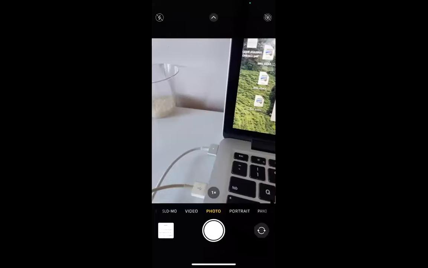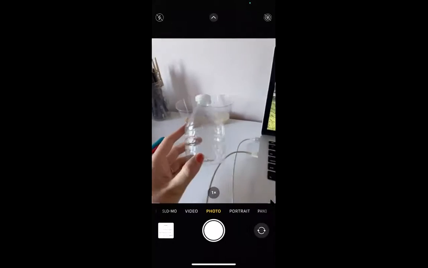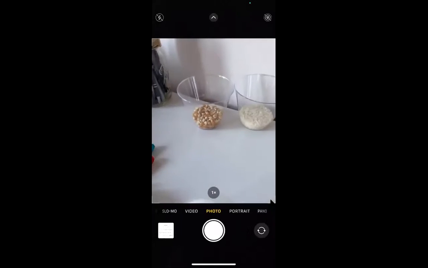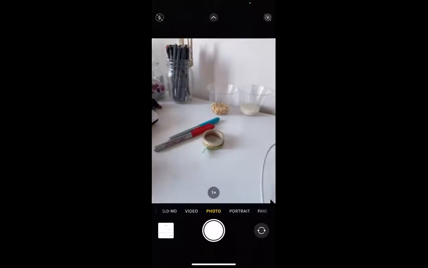making an instrument. Hold on, I'm going to share my screen with my phone, so I think, let's see. Okay, here we go. So I have a water bottle and some different materials. There's rice and there's corn, and then just some things to decorate it. So this is a really great thing for elementary students.